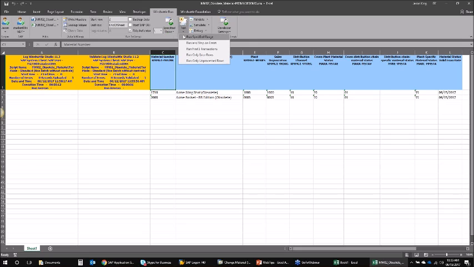When I do test, I can test the specified range. I can just have it run, and stop on errors. I can have it do just the first 5 transactions, or only unprocessed. When I run this, that's basically going to run anything that does not have a message in the log column. I can do validation, which has pretty much the same options as your test or your run button.